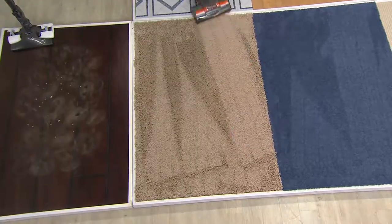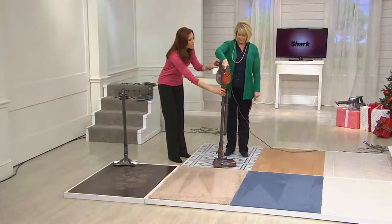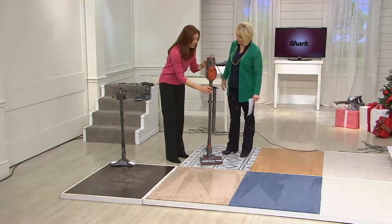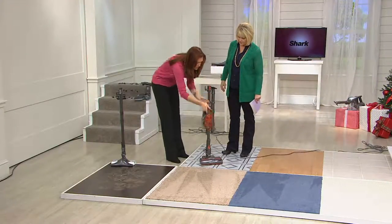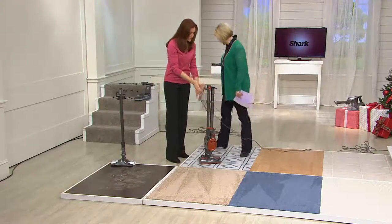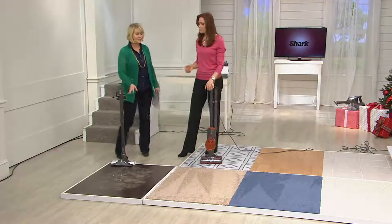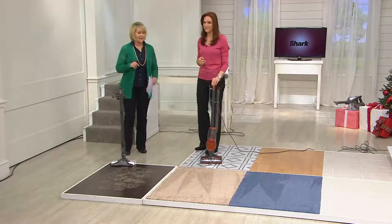When you're ready to turn it off, you can hang it on the hanger that comes with it, or we built in a little hanger right on the unit. If you have a smaller apartment or a pantry, that's really smart. Now let me show you some dusting, and then I'll give you the colors again and go to the phones.